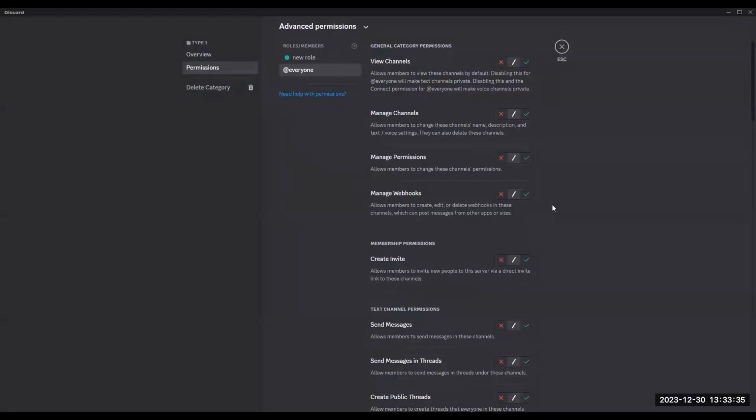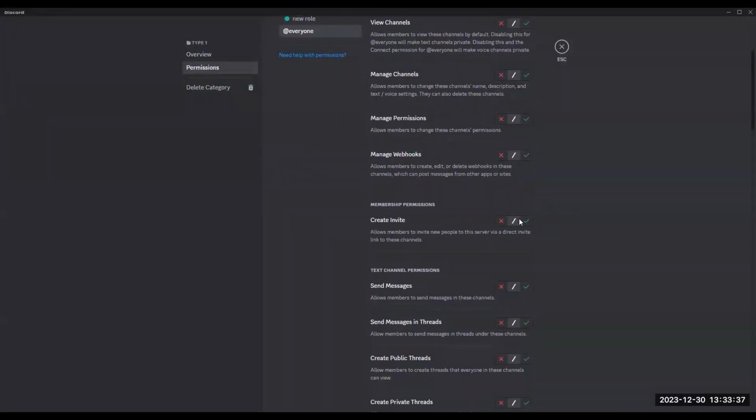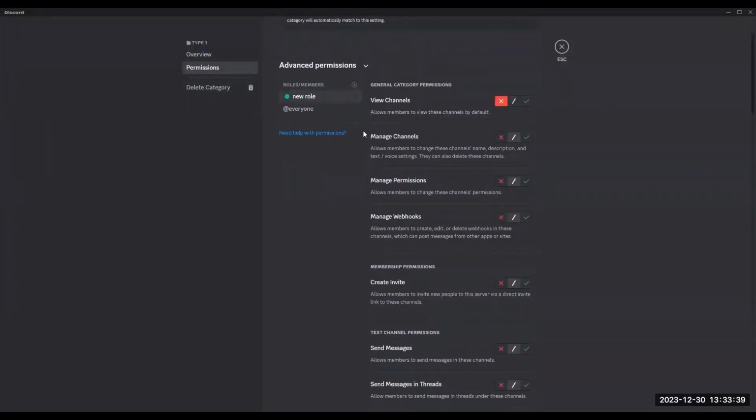So again, all of your settings can now override these other roles. For example, everybody is part of the everyone role, and everybody can see or text in both chats.